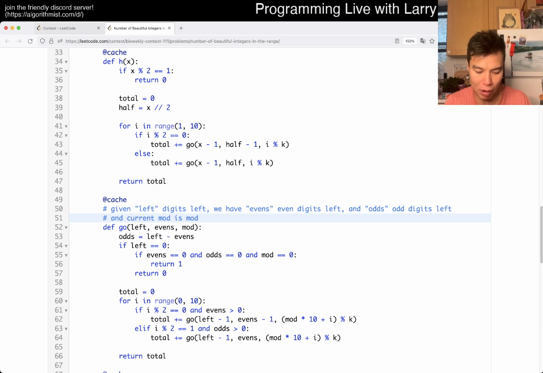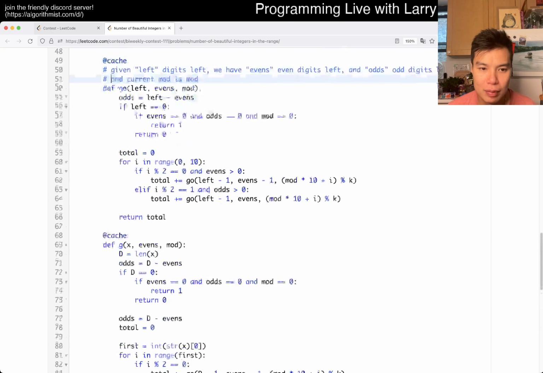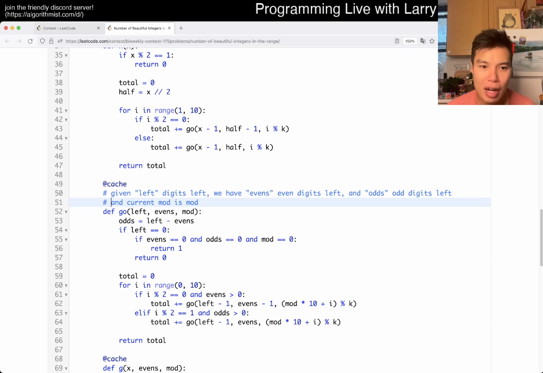One big core part of it is that now, one thing to notice is that odds is just equal to the number of digits left minus evens, right?